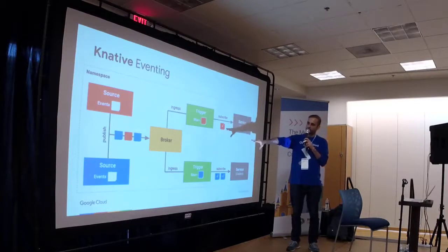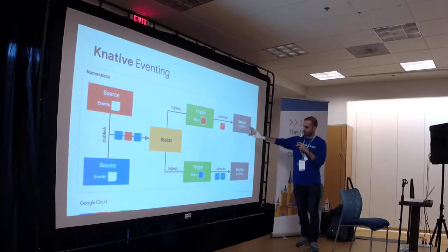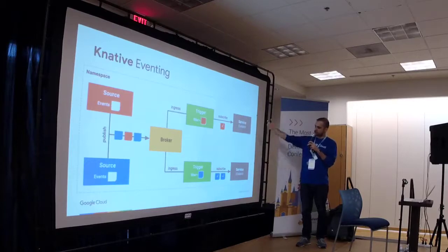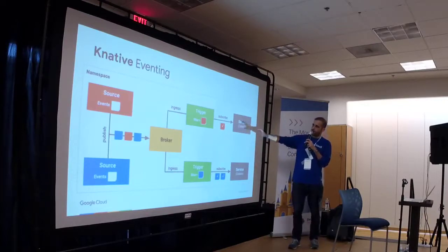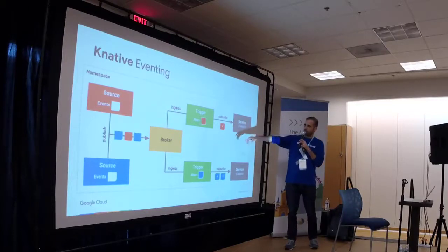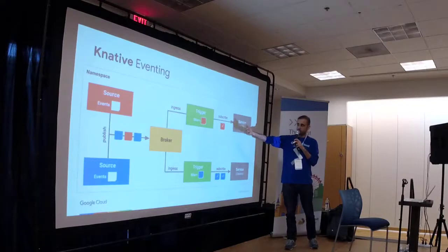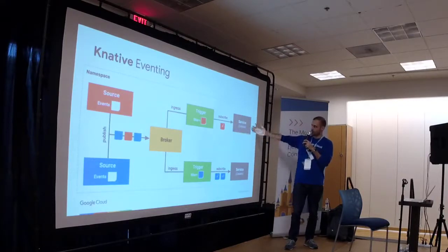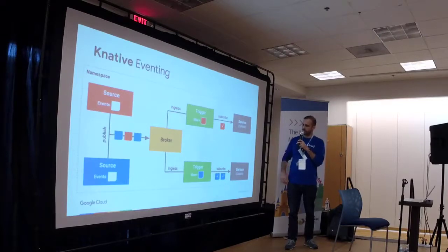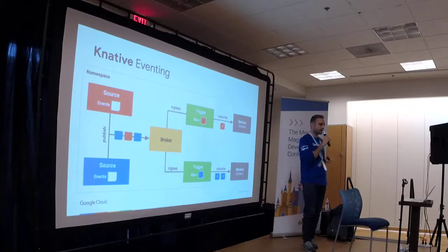The broker gets the messages, and it will eventually pass them to a service. These services can be anything that's callable. So it can be a Kubernetes service or Knative service. I usually use Knative services because they're easier. But before a broker can pass these messages to the service, it passes them through what's called a trigger. A trigger is a way to filter some messages so that not all your services get all of the messages. And it also makes this connection from broker to the service. So that's where we define the connection.